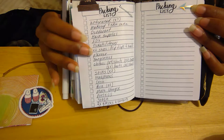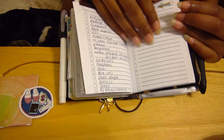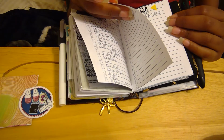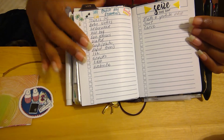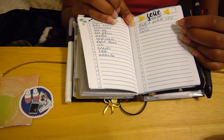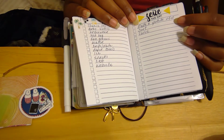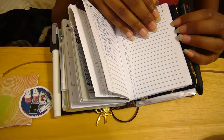But I have this list because I hate packing and I forget to pack things. So it's just a nice little reference. And the same thing goes for when I go to the beach. I forget all the time. Then this is kind of like a bucket list that I have over here. One of the things on my list was to make a YouTube video, so I'm doing that right now.